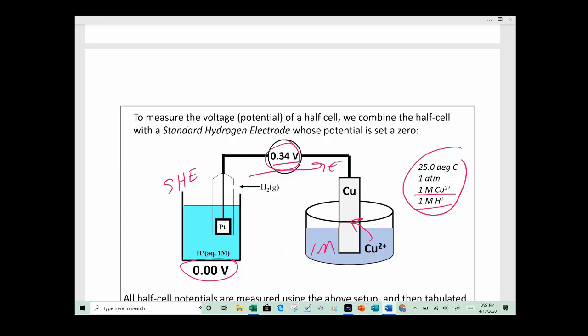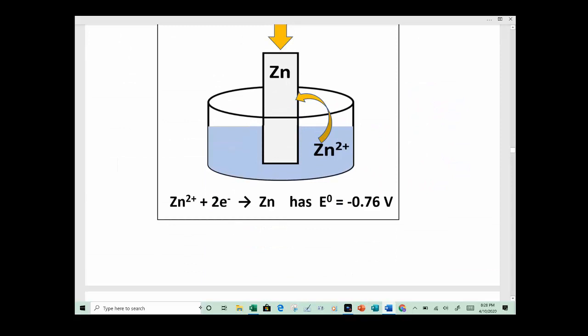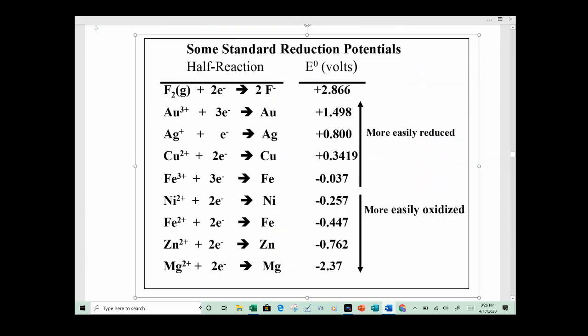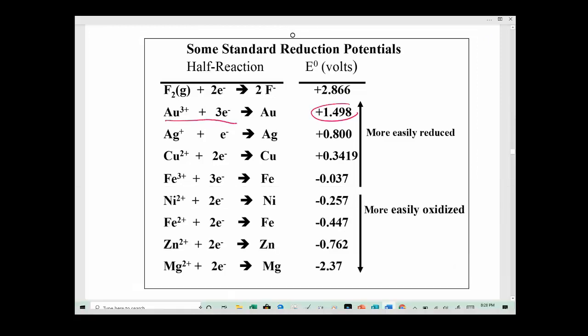So we can change the copper electrode to zinc, manganese, nickel, all the different elements out there, and we can derive or measure the standard reduction potentials for all the metals in the periodic chart. Those standard reduction potentials are in a table like this. There are tables for hundreds and hundreds of substances, but this standard reduction potential gives you a voltage for these reduction reactions. Every reaction written here is a reduction. It's something gaining electrons to form a metal, okay?